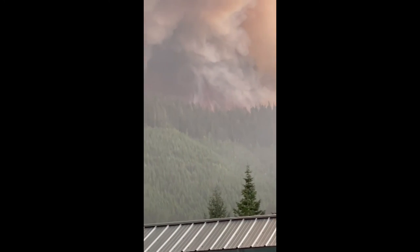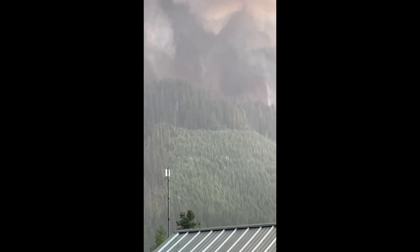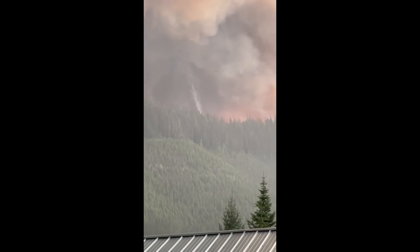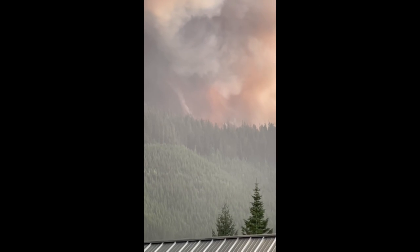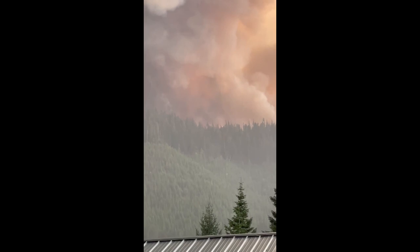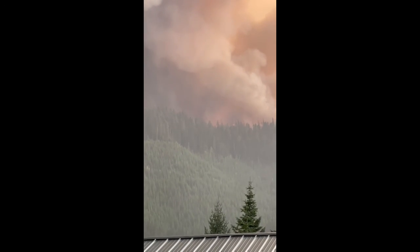And you can see just how big that fire was and just how massive it was. And we weren't really even that dry at Eagle City. And you can see it's pretty green there. The forest is pretty green, but it was just an incredible fire. But it was also 100 degrees out. And the air was dry, and there was a lot of undergrowth that it was burning on. But like I said, everyone made it out safe.